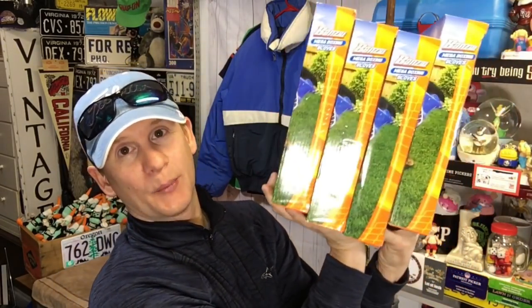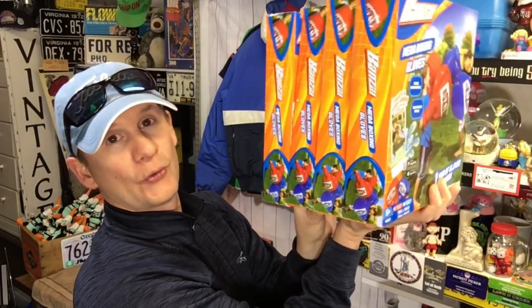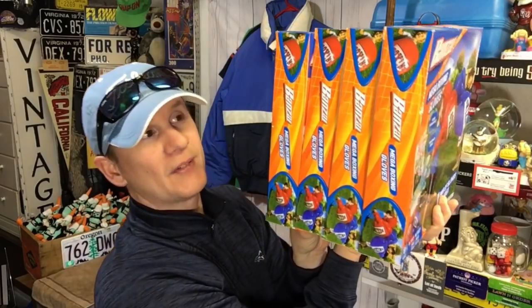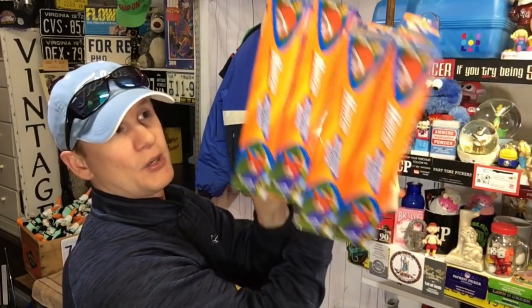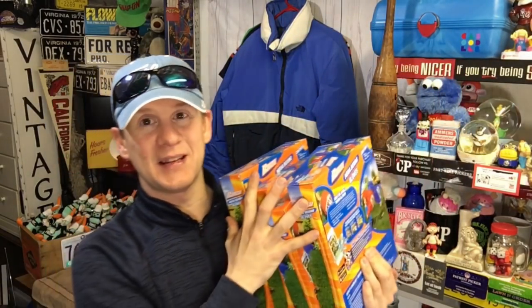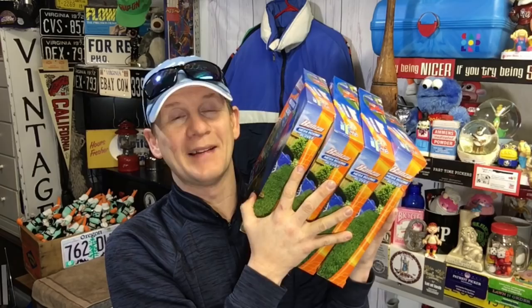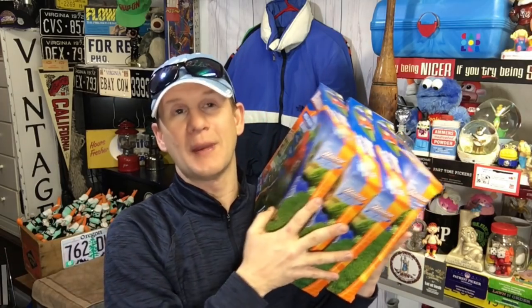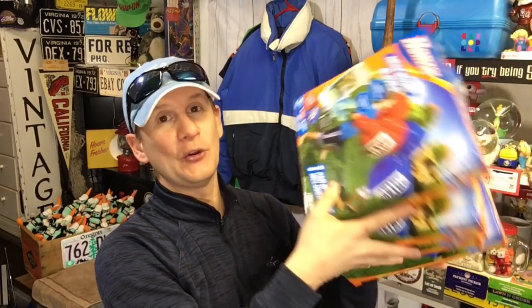Then they just absolutely dried up. They sold a few at Christmas, sold a few in the booth. We're making tiny bits of profit on these — a set of two here sold twice, total of $19.98 plus shipping. So we made $7 profit. Not a very big profit, but I'm very excited because these things have been in this store for over 600 days and we have one set left. I bought so many of these — I think I filled three grocery carts up with them. I would never buy them again, but we're still going to make money on them. We're making the least amount of money on them now than we ever have, but we're down to two left.